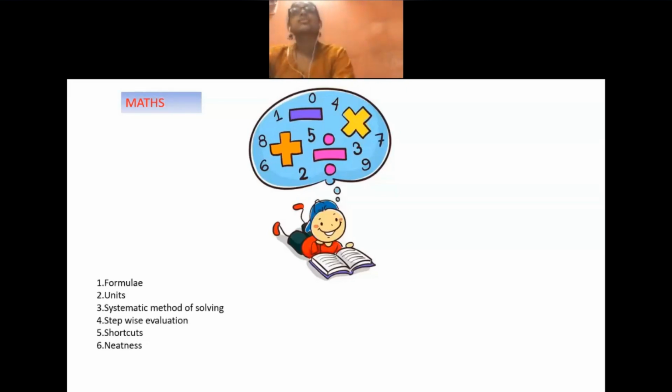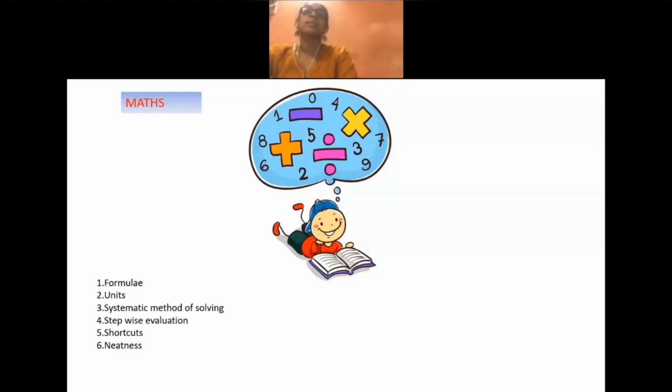Next is your units. Again, in maths, units are important, especially when it comes to word problems related to linear equations, all your equation problems, word problems, or compound interest chapters. All of these will be seeing your units that carries marks. Third is a systematic method of solving, like I defined. You always start with what is given to you, what you have to find, and what is your solutions. In solutions, you start with where your convergence is needed. This is your systematic method of solving.